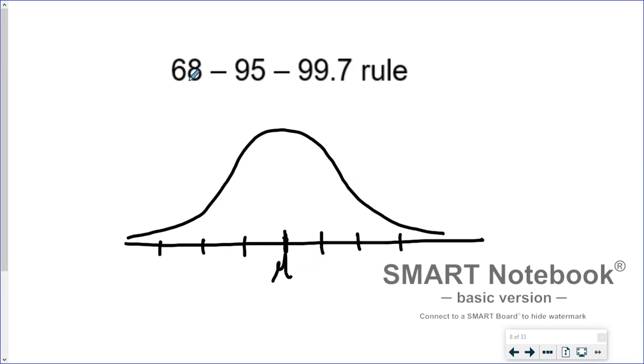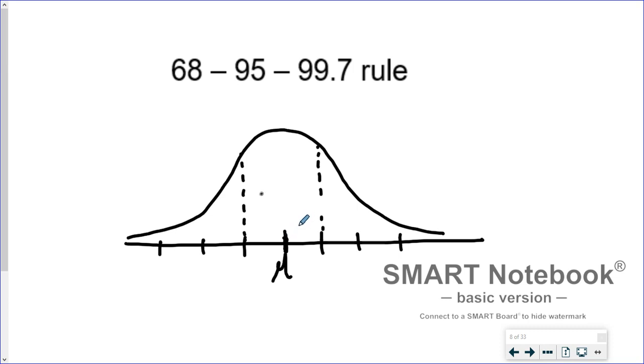So we have 1, 2, 3 standard deviations, 1, 2, 3 standard deviations, all right? So basically 68% of the data, all right? Now, if you consider the area under this curve to be 100% of the data, right? If you shade in the entire area under the curve. Well, if you just look at within one standard deviation of the mean, so one standard deviation to the left and one standard deviation to the right, this whole area here will be 0.68, or 68% of the data will fall within one standard deviation of the mean.